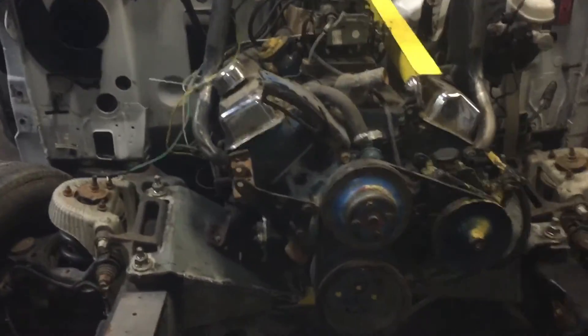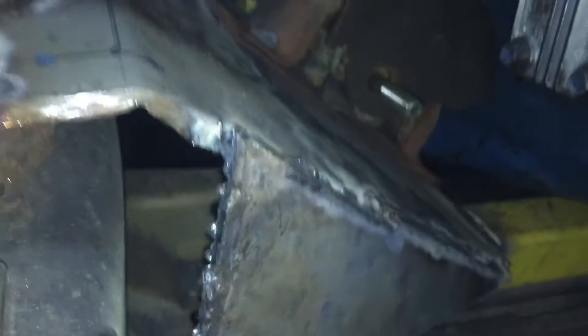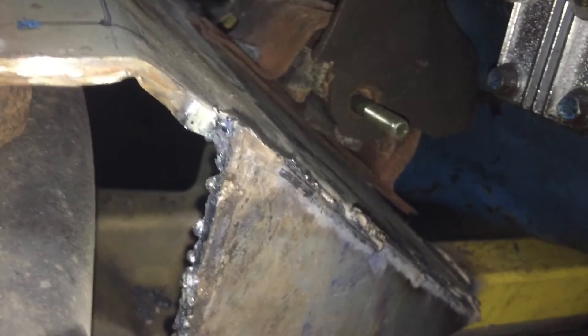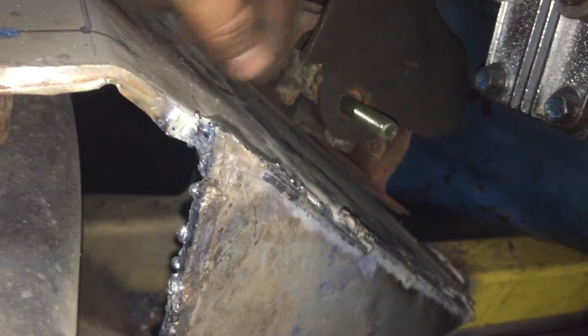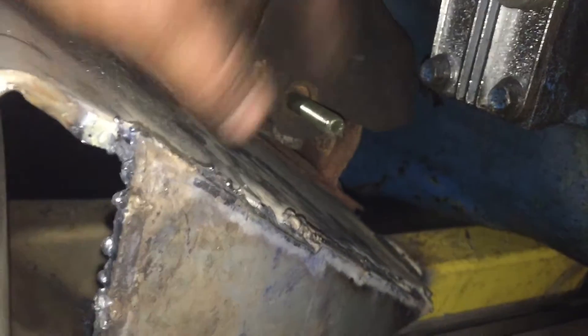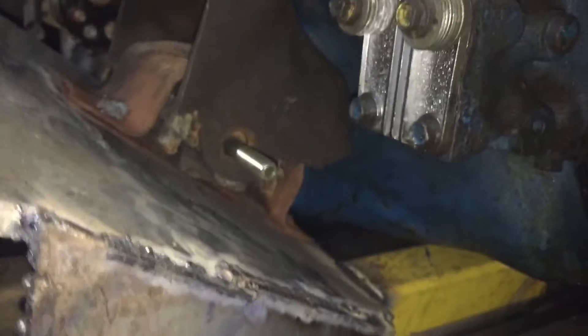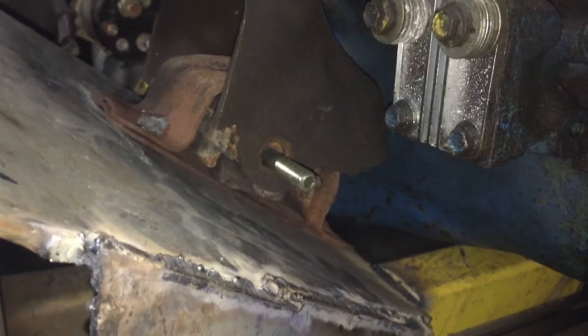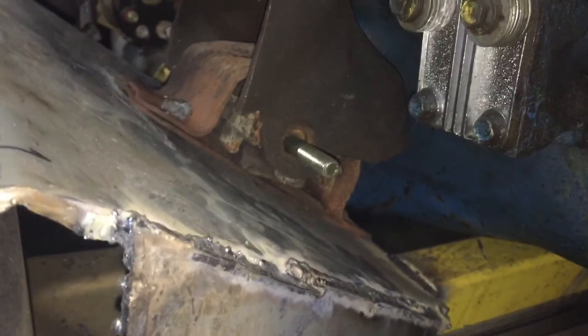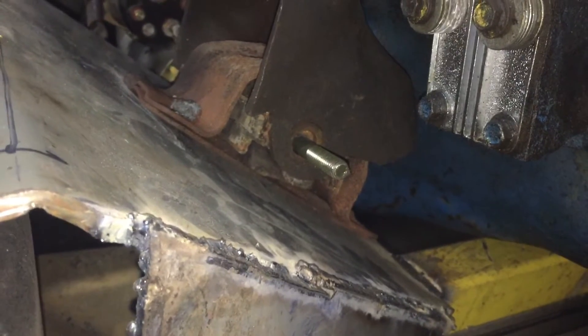The first test fit of this motor went pretty good. One problem I'm running into — as you can see, these motor mounts are not on the motor base. So what I'm going to have to do is cut this little tab off right here, which will let those motor mounts twist more than they're supposed to. And then I'm going to weld some chain to this and bolt the chain to the motor. You are allowed to chain your motor down, and I like to do it — I find it adds quite a bit of extra stability. So that's one thing I still got to do. The first test fit, not too bad.